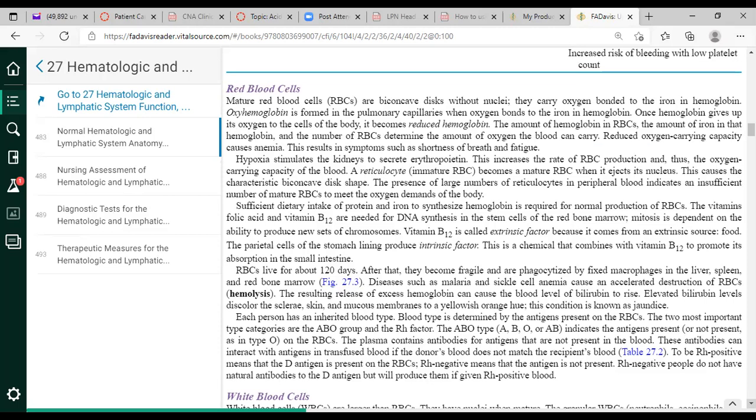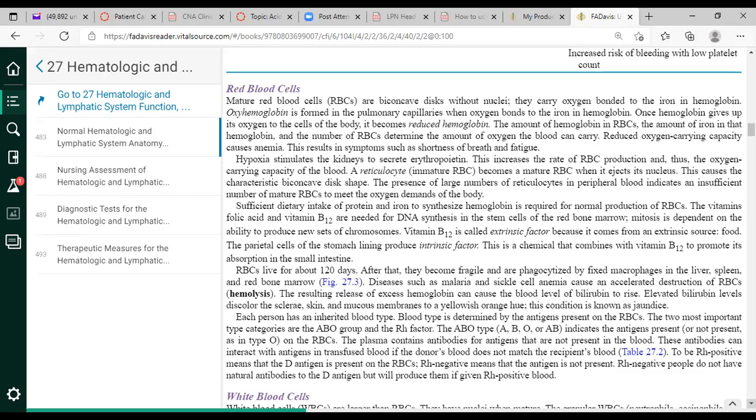Iron increases blood production. Of course, there are over-the-counter iron supplements. There are foods that are high in iron, some of the organ foods, liver, beets, raisins, those types of things. But patients who are receiving iron for red blood cell production, the iron can contribute to constipation. So patients need to be educated that they need to drink more fluids, if they are taking iron supplements, to prevent dehydration.